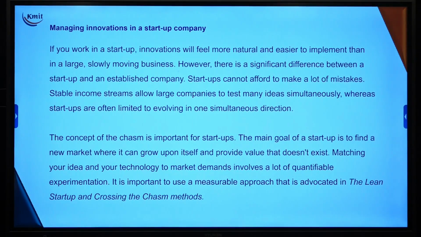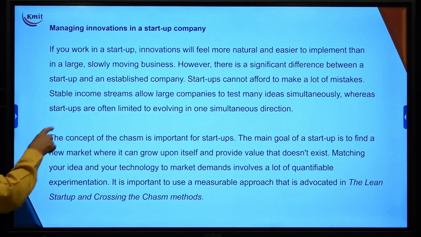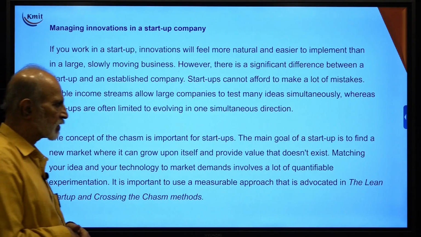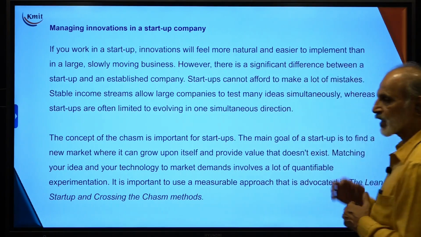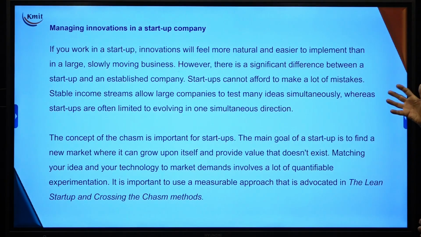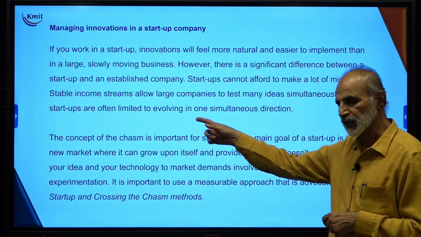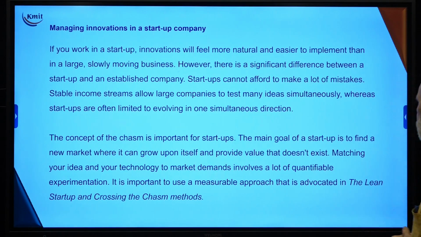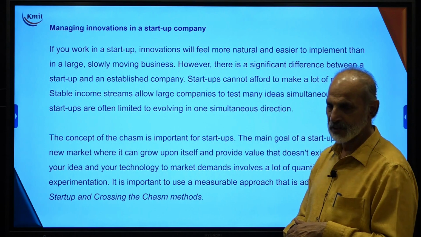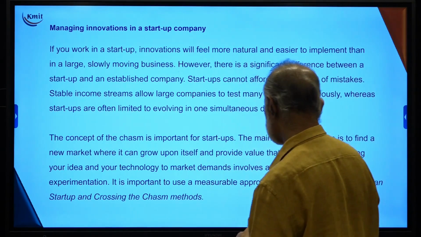However, there is a significant difference between a startup and an established company. Number one, a startup cannot afford to make a lot of mistakes, because it will be a jolt to the company, whereas a big company can absorb the jolt. A stable income stream allows large companies to test many items simultaneously, whereas startups are often limited to evolving one thing at a time, what we call a direction. So the concept of the chasm is very important for a startup. That means your older one and the newer one and the changeover.